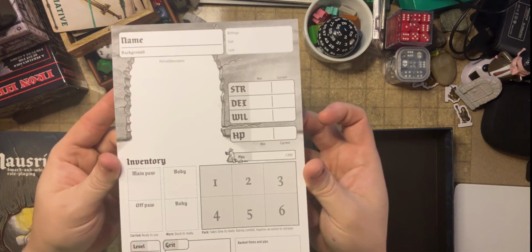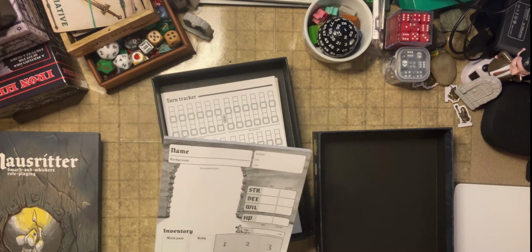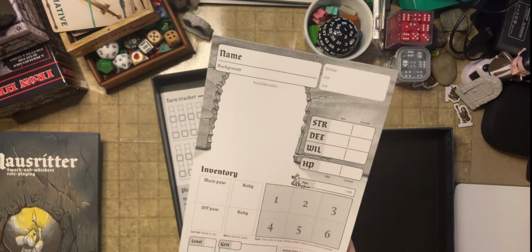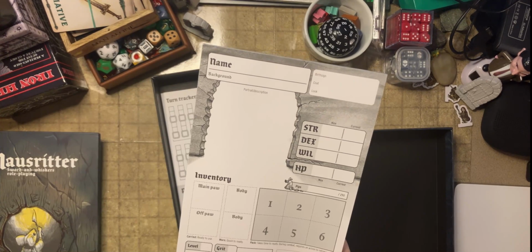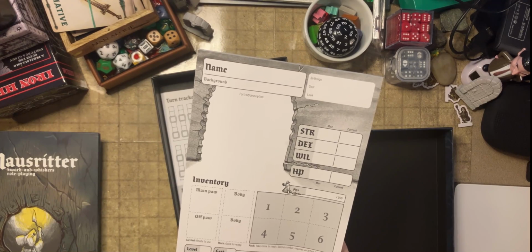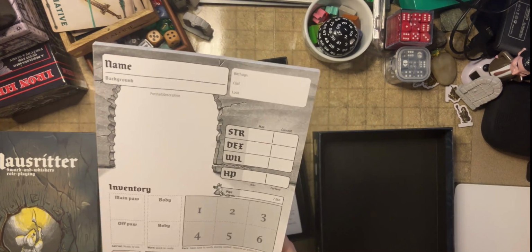Out of 250, you get pips. Looks like that's like a money system. And then something in your main paw, your body, your off paw, body. And then under this, I'm not sure what it means, but it says carried, ready to use, worn, quick to ready, pack, takes time to ready.